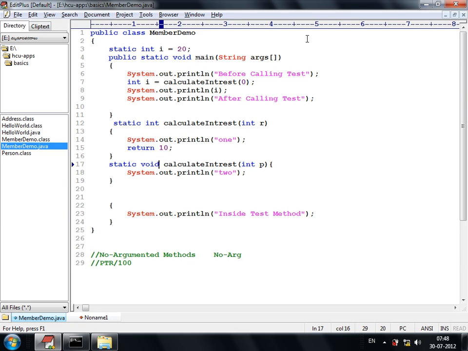The return type is different. It's not the same.